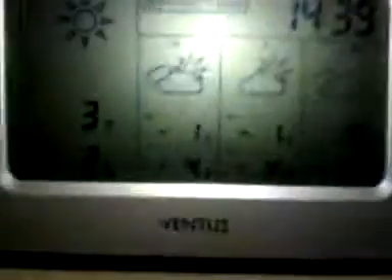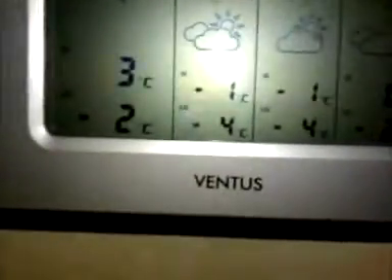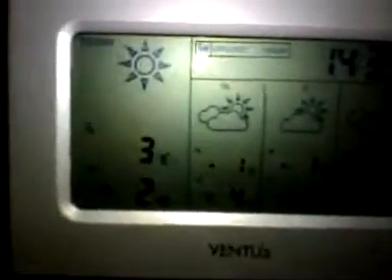First you get this software and then you get the hardware over there. It draws information from the internet and shows me the weather — really impressive stuff. We got a USB thingy over here, and this light over here goes red sometimes. Batteries underneath. I don't get why people throw this stuff away, it's good stuff.